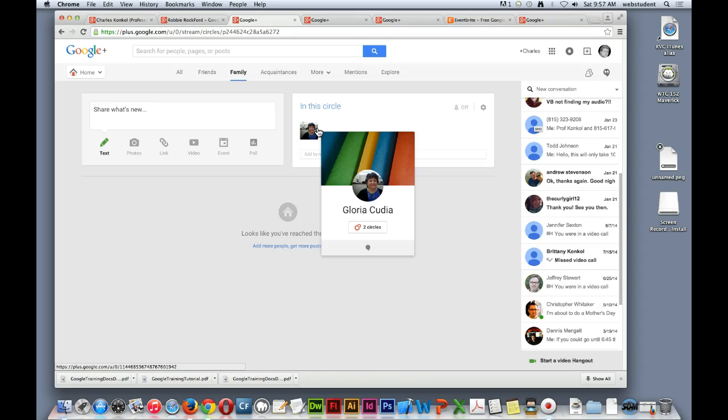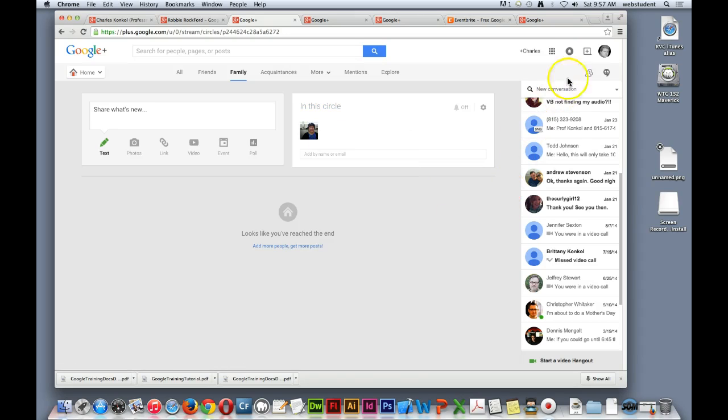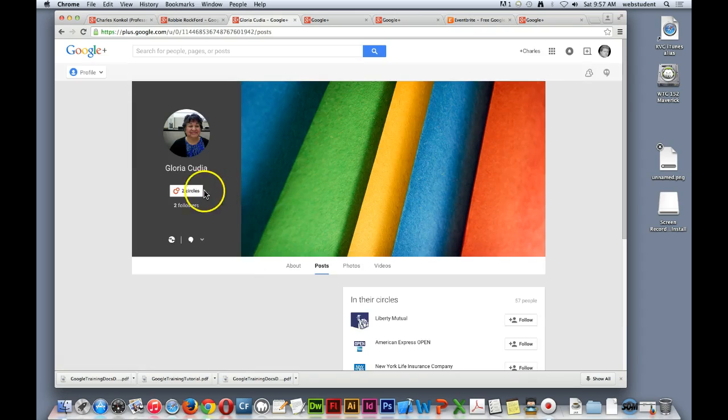And the tip I put at the bottom is this. You can go to anybody's user profile, and I'll go to Gloria's again. I can go to her user profile, go over here and hover over it. And I'm not going to do it today because of time, but see where it says Create New Circle? I just click on Create New Circle. I have it here on your handout. If you flip the page to page 5, I have the little screenshot there at the top, if you'll go there with me.